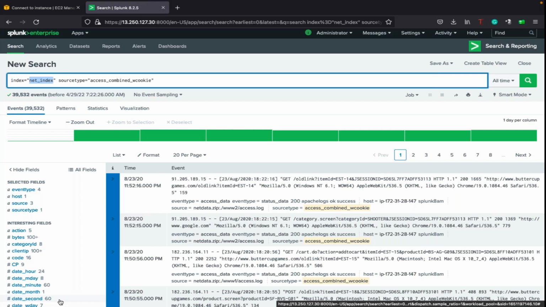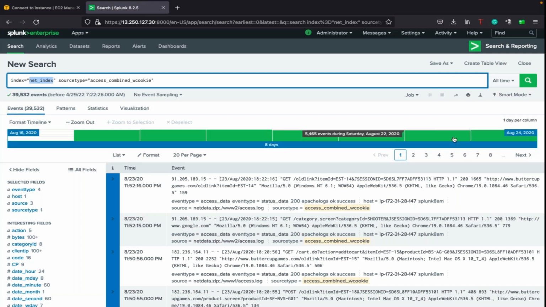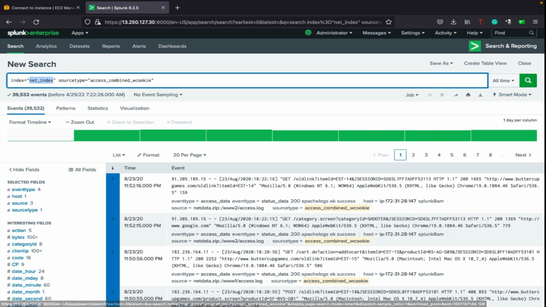Because you have defined the custom fields at the time of indexing itself, even after indexing, some more processes will be running in the background. Even when you are searching over here, it will try to execute more fields, and these fields also will take more time because you have given your own custom fields at the time of indexing. That's why Splunk says it's always a best practice.